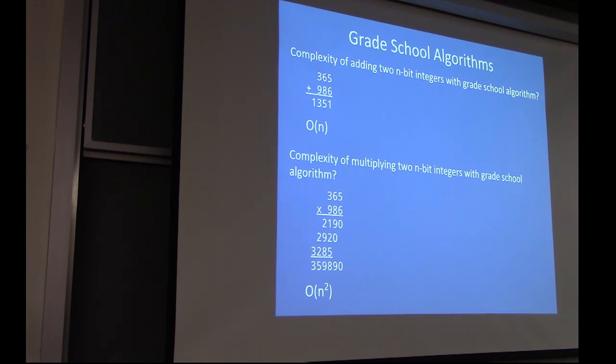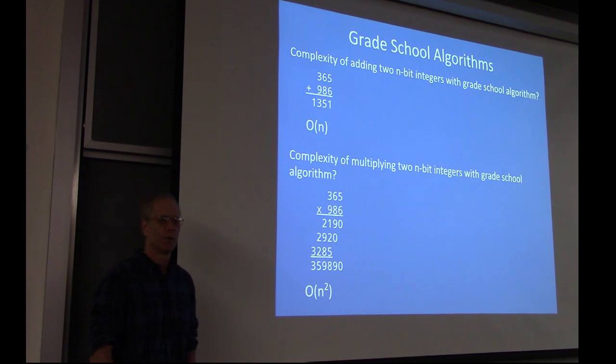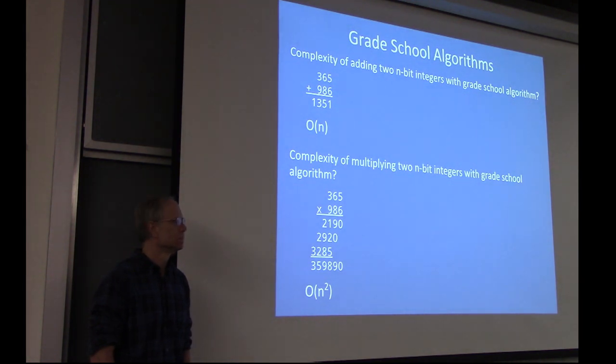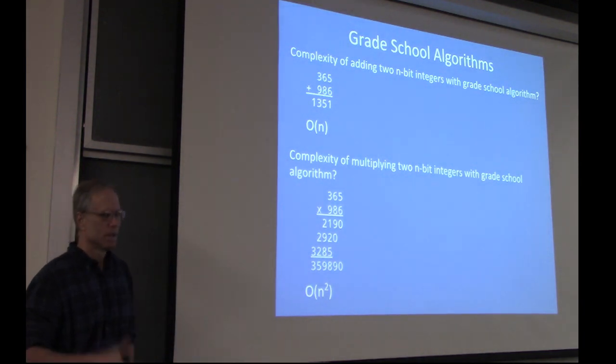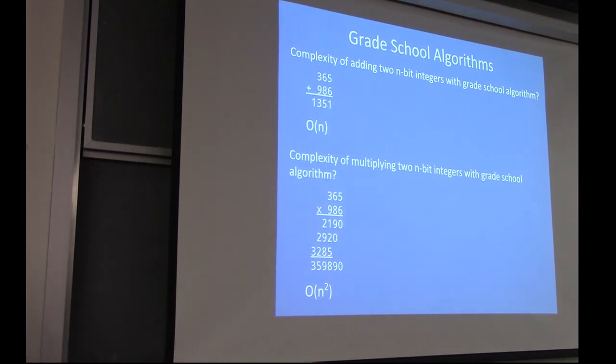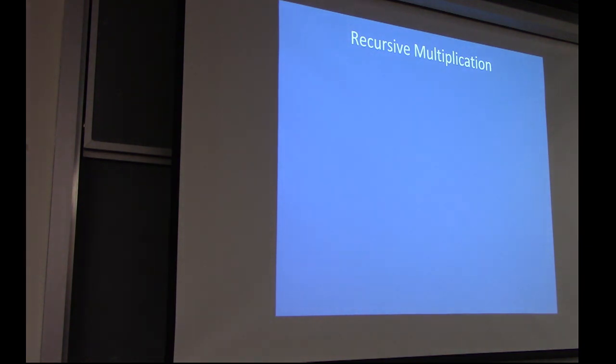What will be the complexity of taking a number whose magnitude is x and squaring it using this grade school algorithm? Log x squared, the square of log x. So log x would be the number of bits, or the number of digits. It all differs by a constant. And it's proportional to the square of the number of bits. Let's invent a new algorithm. Maybe we can do better than grade school multiplication. Why should that be the best of all possible algorithms for multiplying?